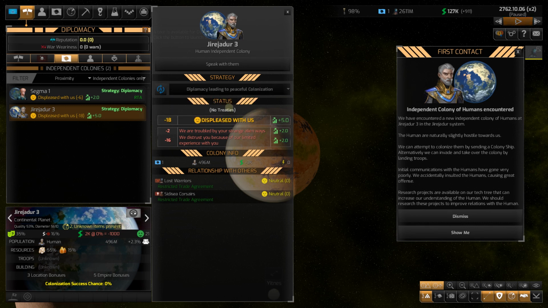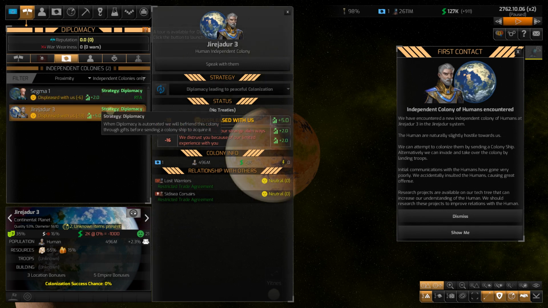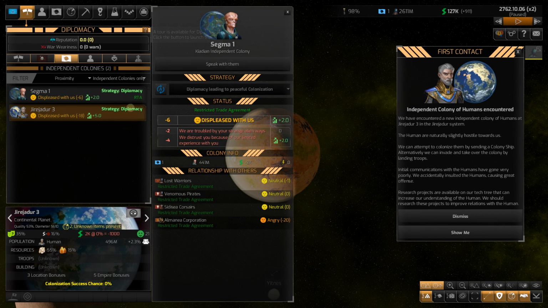I'm willing to give these humans a chance. Okay, and so we're going to start doing diplomacy there. Strategy diplomacy. Okay, cool. So the AI's already set that. Excellent. Well, that's why it's a good thing.